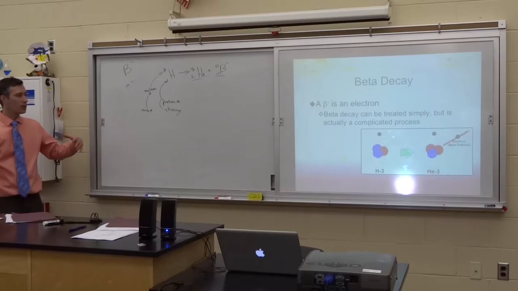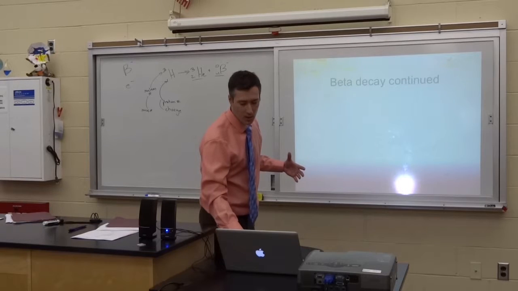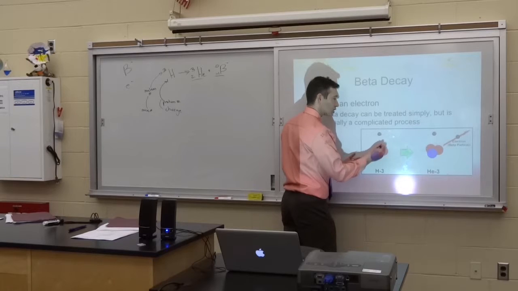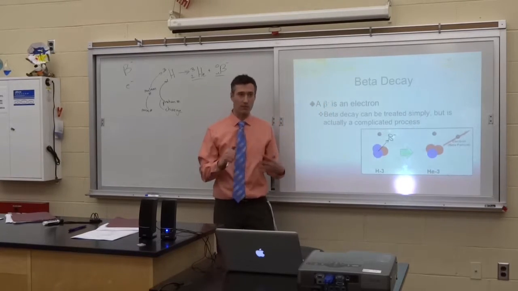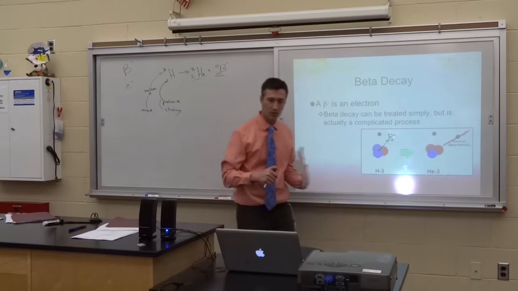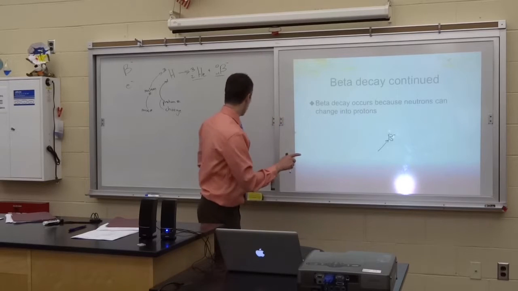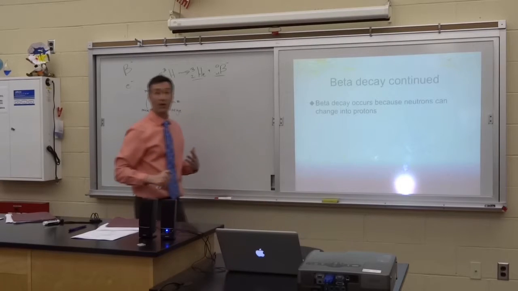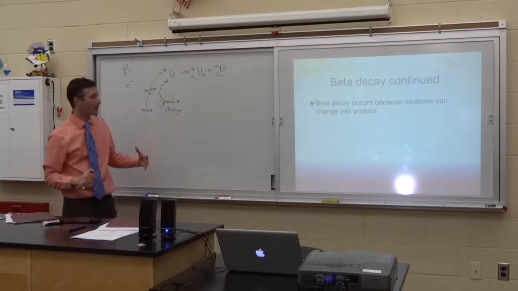Let me clue you into the more complete version, and then we'll see if there are follow-up questions about it. So it should strike us as really weird that we are shooting an electron out of the nucleus. There aren't supposed to be electrons in the nucleus, right? So that should strike us as weird. So really what's going on here is that we have a neutron converting into a proton, and then that's what creates the beta particle, right?